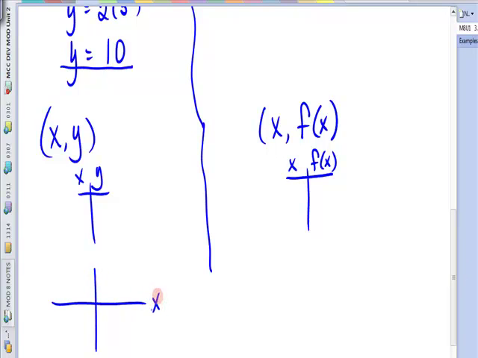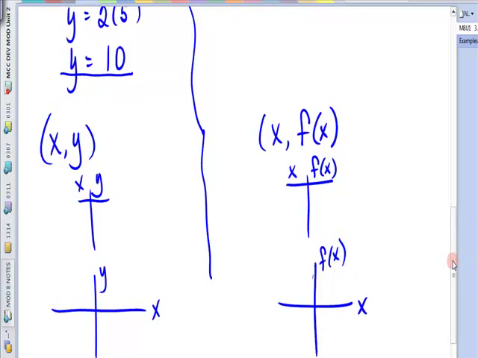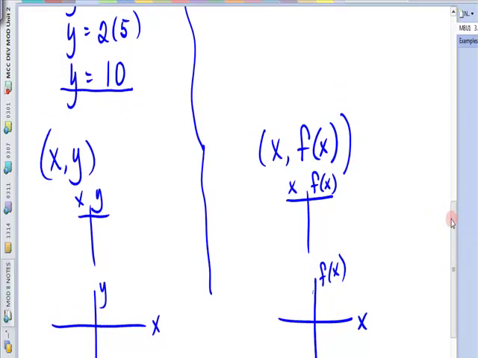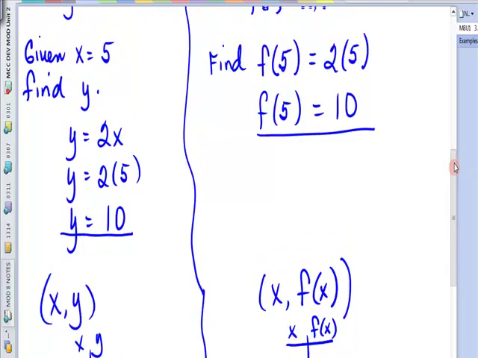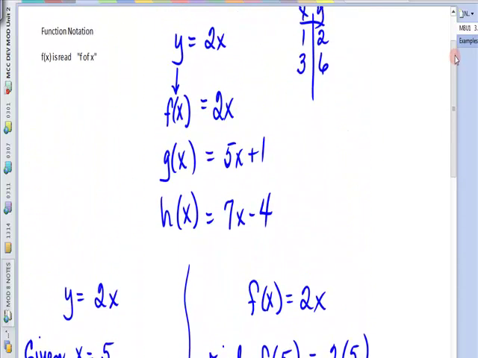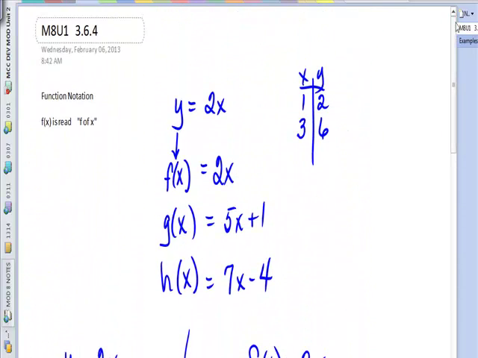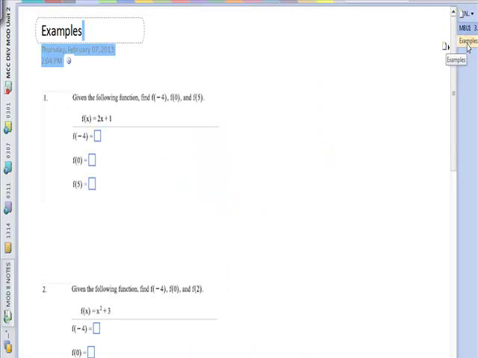And sometimes in upper level math, instead of having the axes x and y, you would have the axes x and f of x. Now we're not going to use this exclusively now, but you will see us begin to use function notation or a function naming pattern for relations that are indeed functions. Let's look at some problems and what it asks us to do.